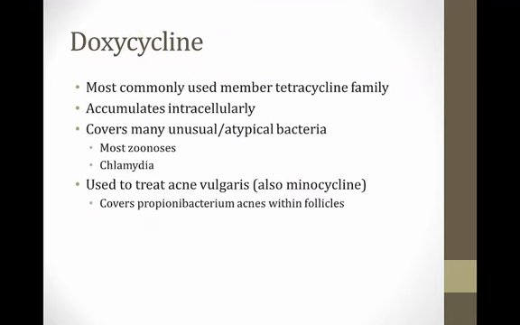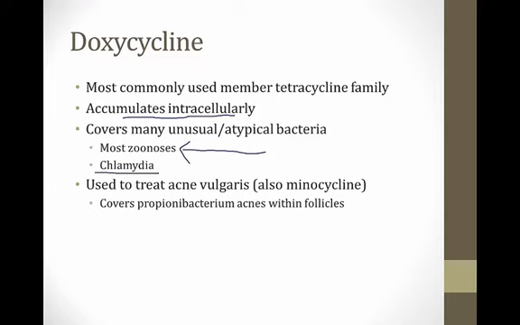Doxycycline is one of the most commonly used members of the tetracycline family, and one of its favorable abilities is that it accumulates intracellularly, which allows it to be used against intracellular pathogens. It covers many unusual and atypical bacteria, so in the module on zoonotic infections that come from animals, I talk about using doxycycline to treat most zoonoses. It can also be used to treat chlamydia, which is intracellular.